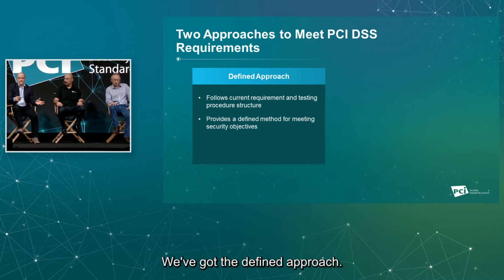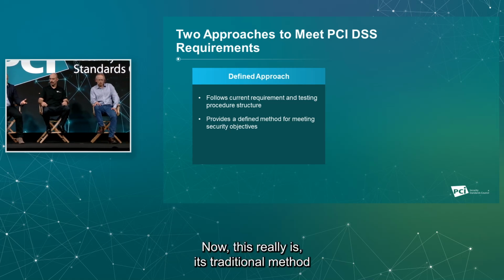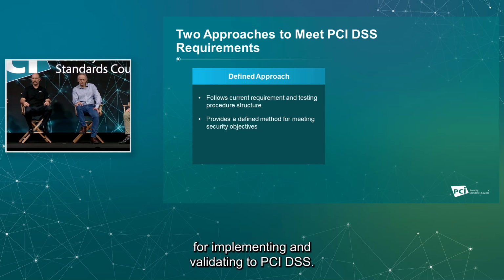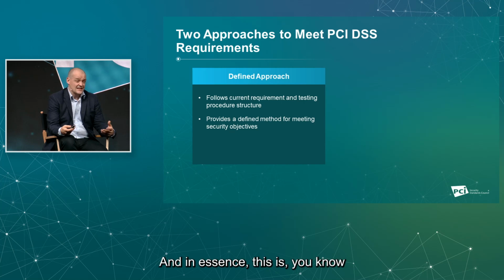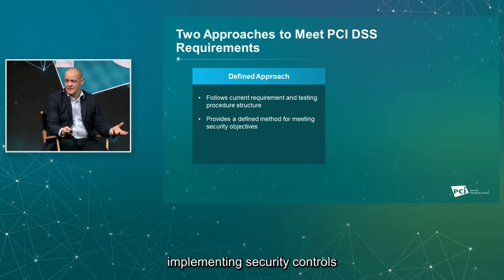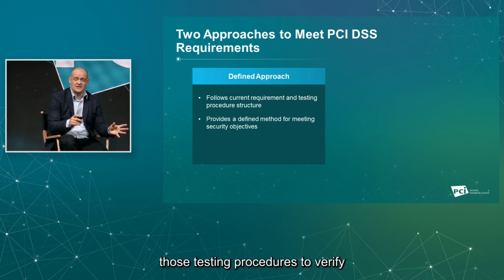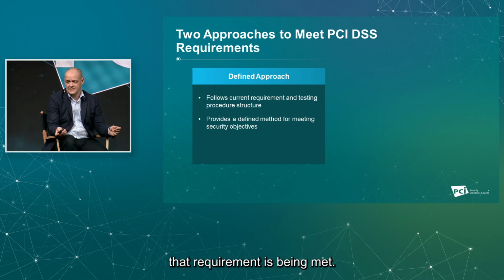We've got the defined approach. This really is the traditional method for implementing and validating to PCI DSS. In essence, it's what everyone's been doing over the past couple of years. It's where an organization is implementing security controls to meet a requirement as stated, and it allows assessors to follow those testing procedures to verify that a requirement is being met.